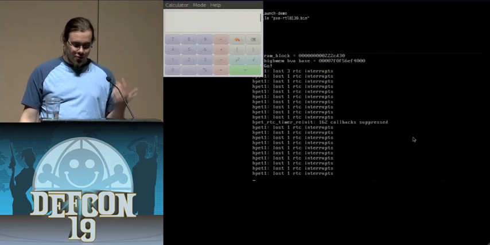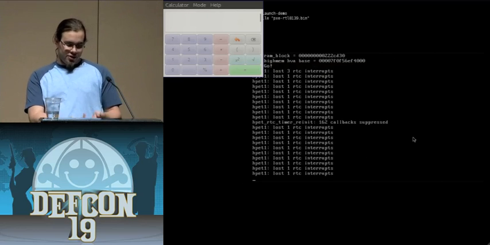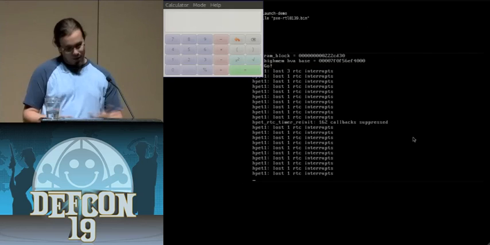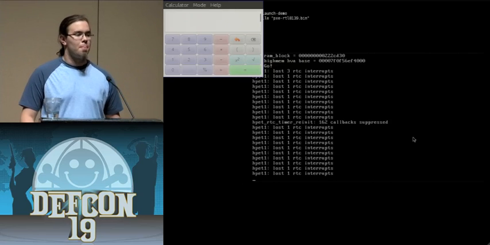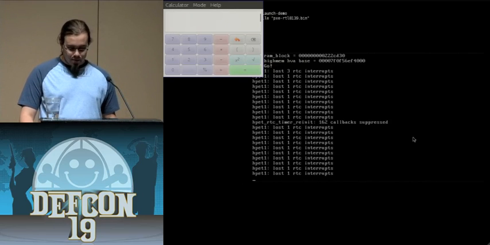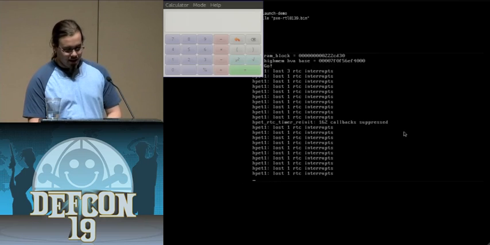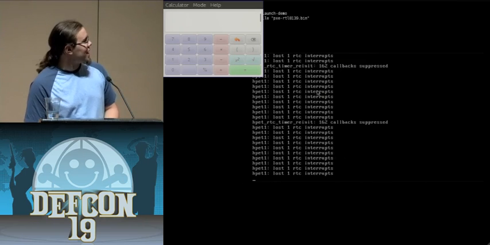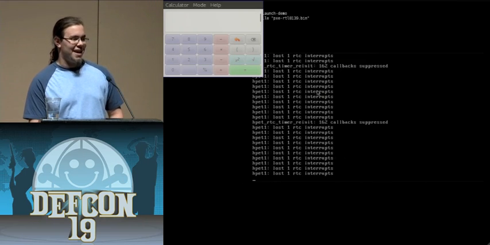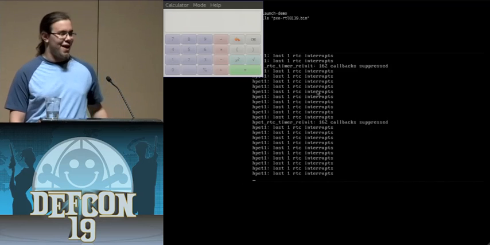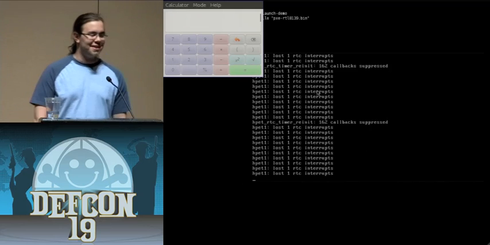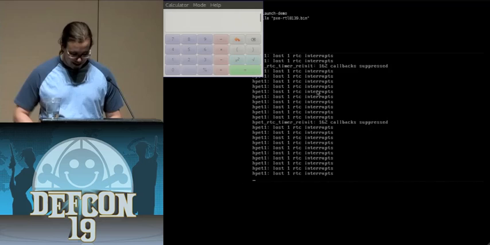And obviously, as I'm sure most of you are aware, the calculator is the standard, yes, I've exploited it demo, but that could be arbitrary code. And all right, as you can see here, the guest kernel is very upset that its real-time clock has gone away, but it's valiantly stumbling forward.